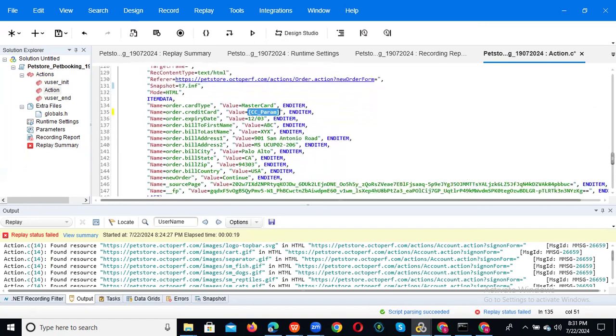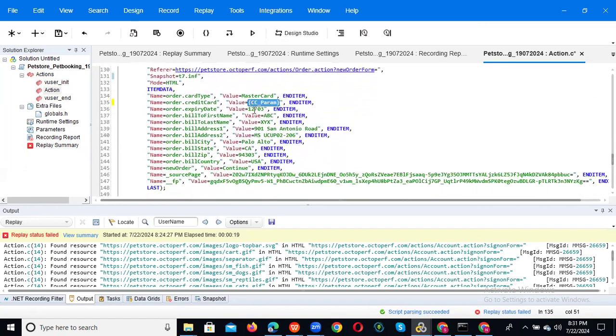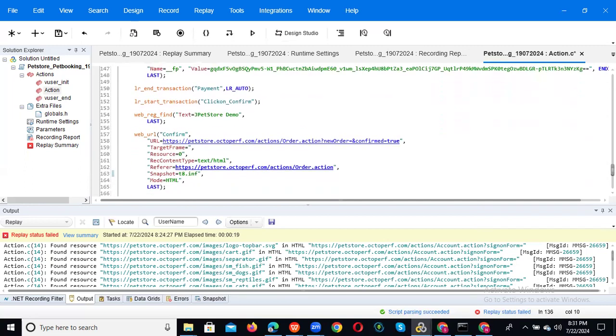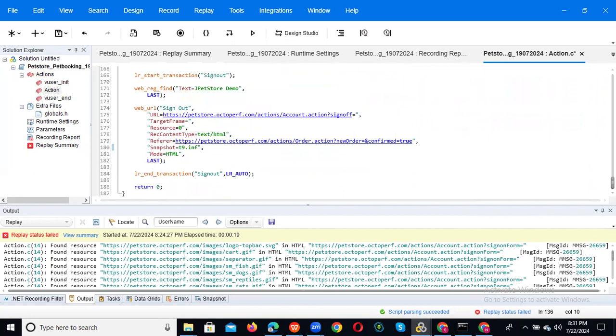So now we need to do the expiry date also. Tomorrow we will see date and time parameterization, but today first name, last name, address one, address two, city, bill state, bill zip and country. All these values you need to do. Username and password you need to do the same as the credit card, all the values we entered through keyword, we need to do with parameterization.